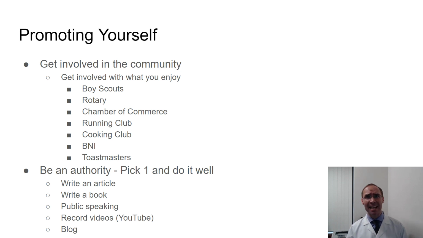And also, like anything, get involved. If you're not going to be involved, if you're not going to be committed to it, you probably shouldn't do it because you're not going to get many referrals from it. Also, I think it's important for you to become an authority. Even as a young doctor, find something that you like and then become an authority, whether it be running, whether it be wounds, whether it be rear foot reconstruction surgery. And the way to become an authority is really to either write or produce content on that.